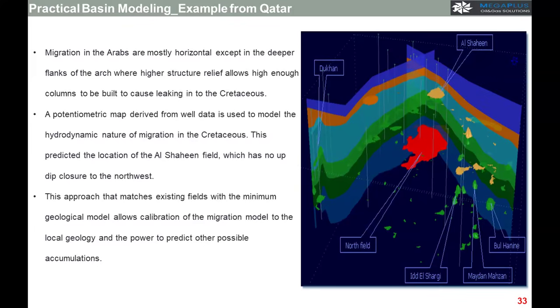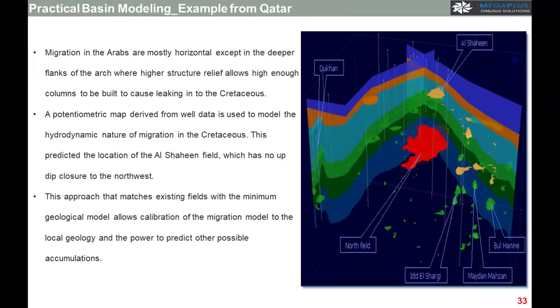Actually, we used all the data on our hand to build the model, and after that, we QC our model by the data drilled by a well. Shaheen here, this field is not produced, and we know it's not produced because it's the flank of the reservoirs. There is no trapping here. The migration pathways didn't reach this one. So after we drilled this well, it is the only dry well here.